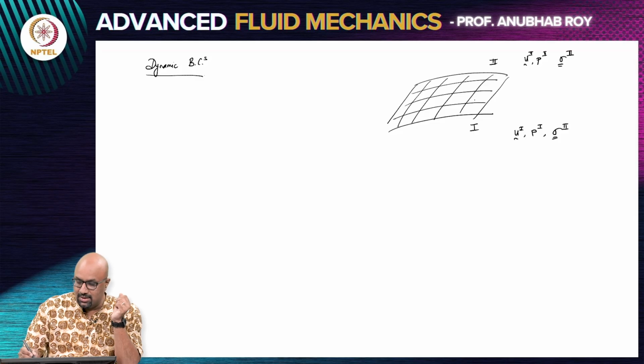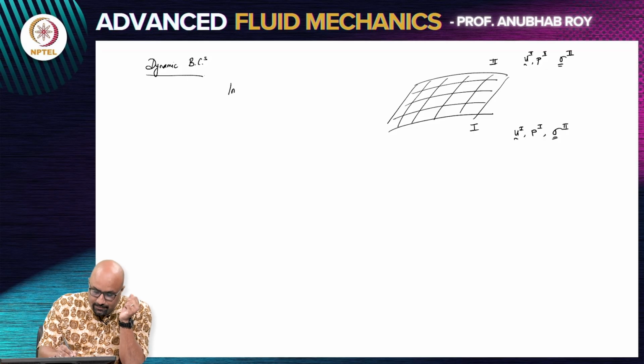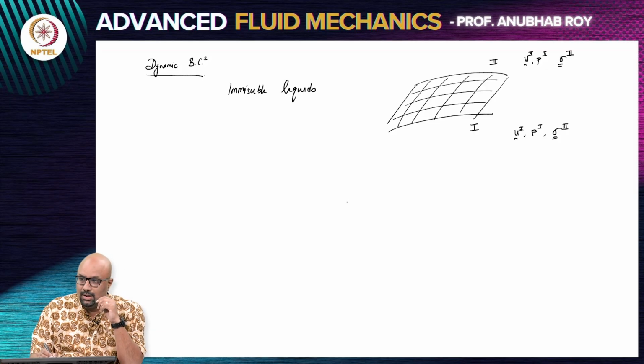Because the interface is basically a boundary between two liquids, and what we are assuming here is that the liquids are immiscible. They are immiscible, there is no reaction going on at the interface. So you have a scenario which would be reasonably good for thinking of air and water or oil and water. You're thinking of a case where the fluid from region 2 is not going and mixing with region 1. They are well segregated. And the question is, how do we understand the force balance at the interface?